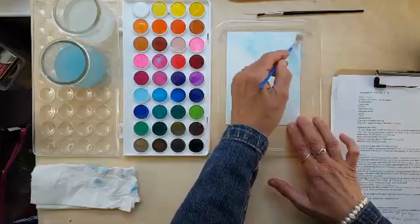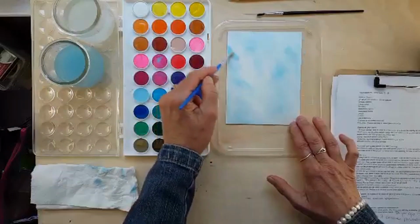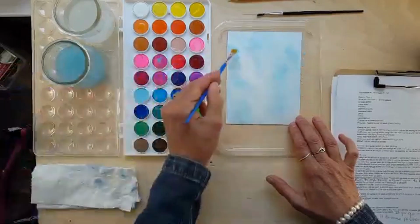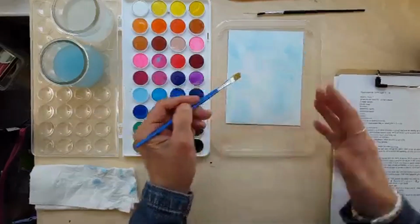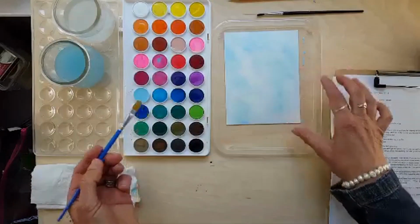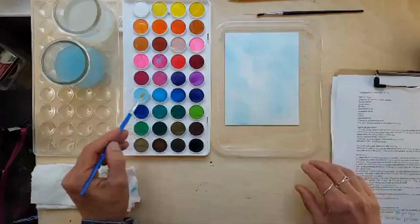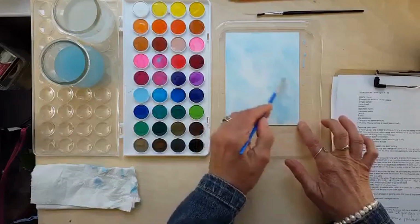Okay, could be northern lights rather than galaxy. It's a night sky, so I don't want any hard edges here. And this technique is called wet into wet because the paper's wet and the paint is very wet. It's not a dry paint. You can see that it runs and flows all over the paper, which is a really nice effect here.